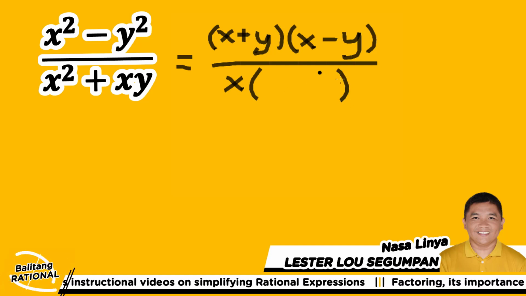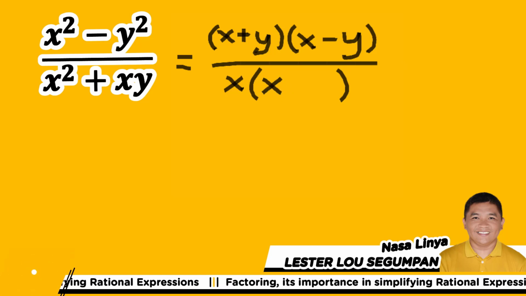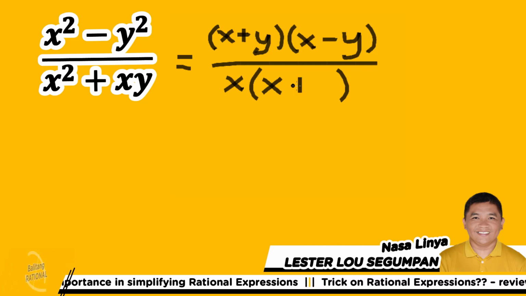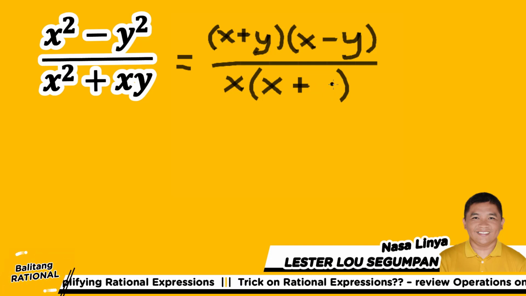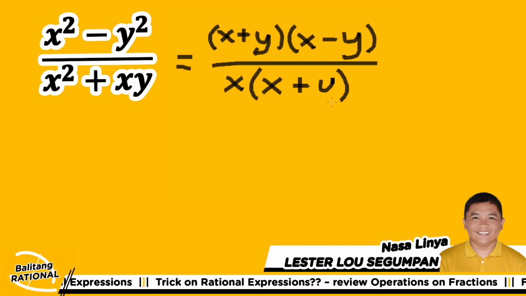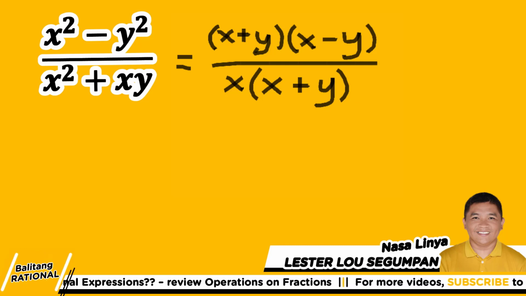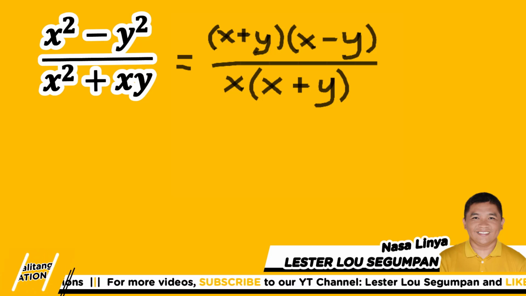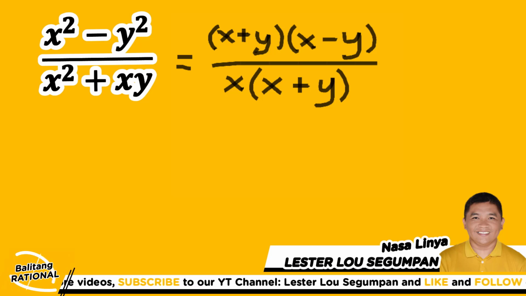So yung x squared, tatanggalan natin ng x, hindi square ang matitira because it's a multiplication process, we will have x. And for your xy, of course, the operation separating them is still plus. Yung xy, we remove x to that, you will have y. So these are the factors of x squared plus xy of our denominator. Now from here, since we have factors already and they're called factors because they are under multiplication, we can now use the cancellation law for multiplication.